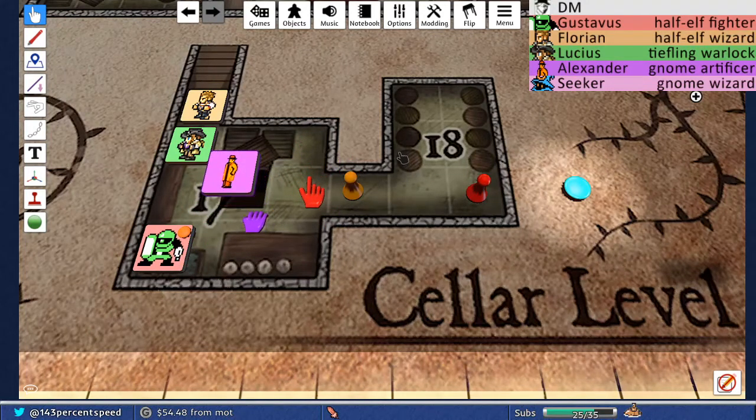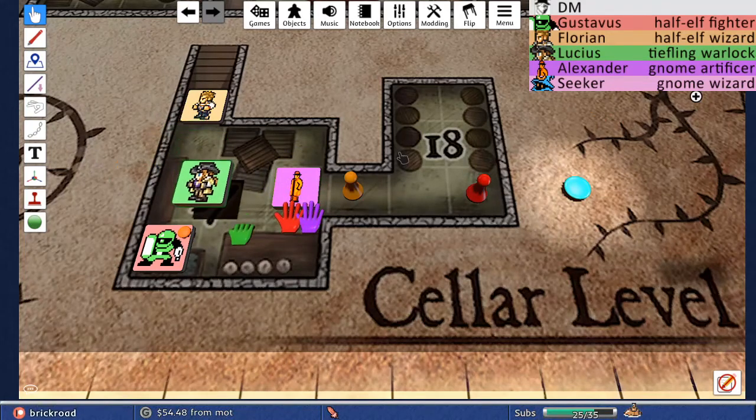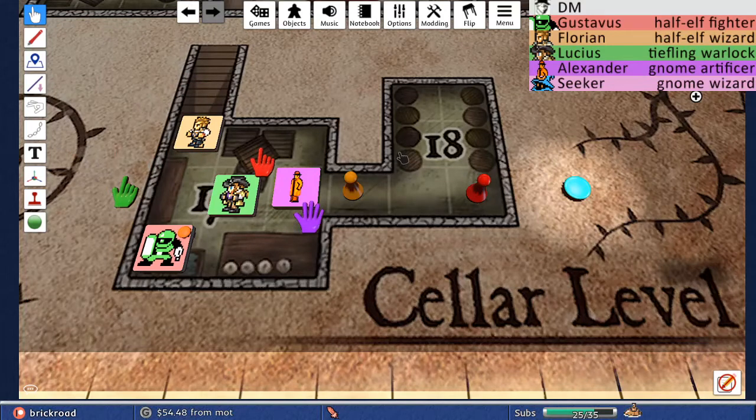I won't let him get any closer. Florian, can you do the magic eyes? You got it, buddy. And Florian begins the detect magic ritual. You doing it as a ritual? Yeah. It's going to take 10 minutes. Okay. What are the rest of you doing for that 10 minutes? Enjoy the banter with this guy. I'm watching this guy the entire time.